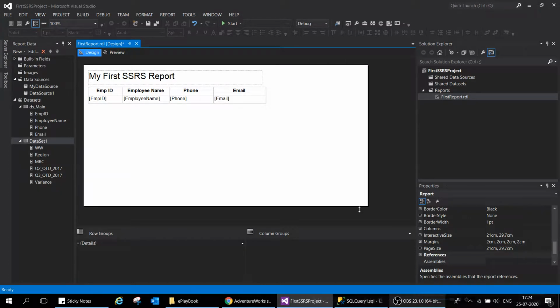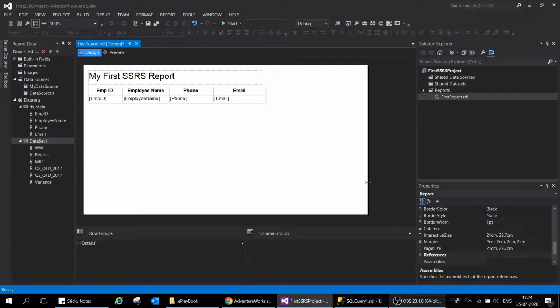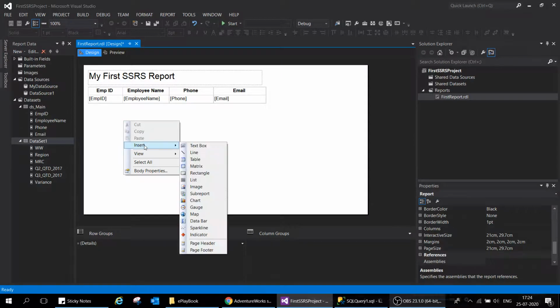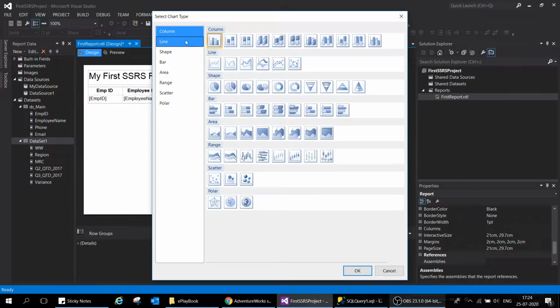Let's open this and expand the pane. You can just stretch it out to the right or top down. Right click, insert, and here you can see options like a chart. You can click on charts, and these many options are available. You have column chart like bar chart, stack chart, or 100% stack chart, or it can be in 3D stack bar, 3D cylindrical, like that. For line and bar, you have these many options.